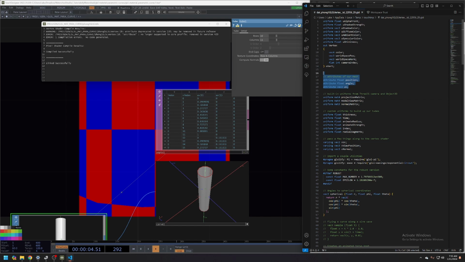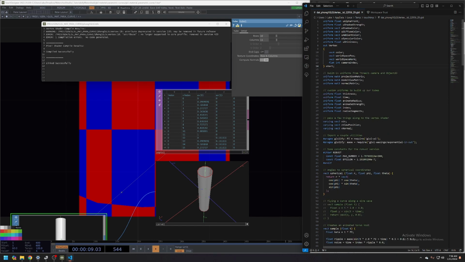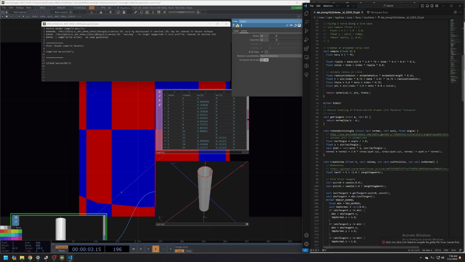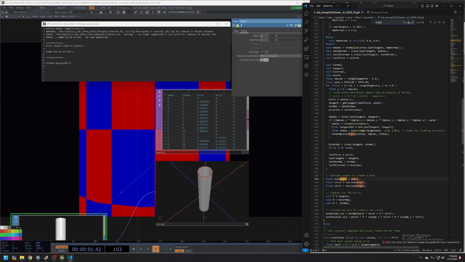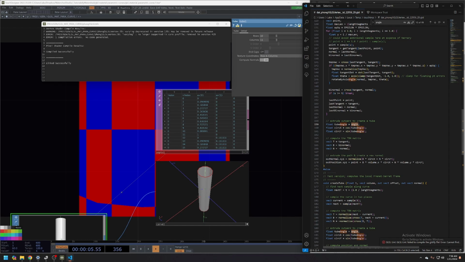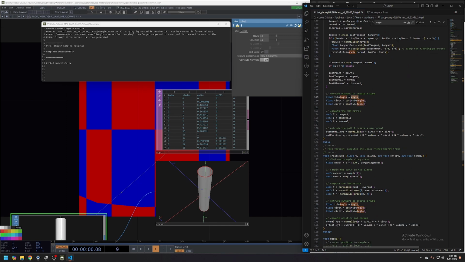So how do we replace those? We basically just get rid of all of those attributes. And now we can Control F. We can Control F angle. So the angle is getting passed into this function. Okay, so here is angle. We want to replace that. So here's two angles we need to replace. Now, how do we replace?